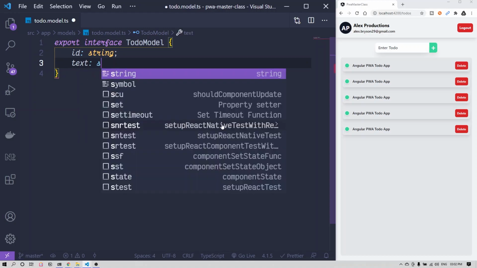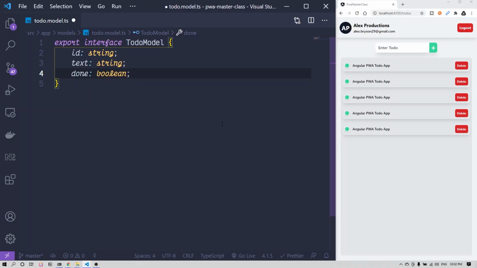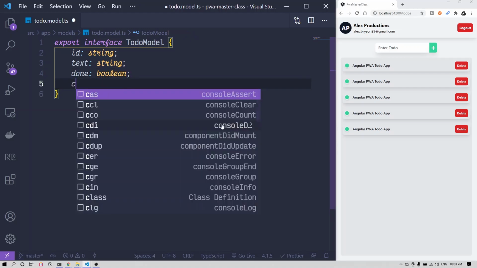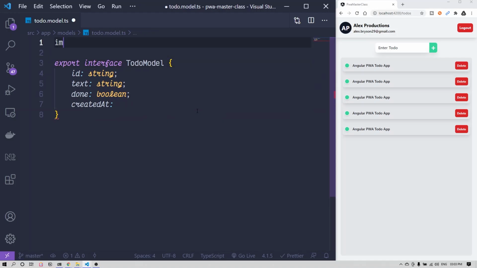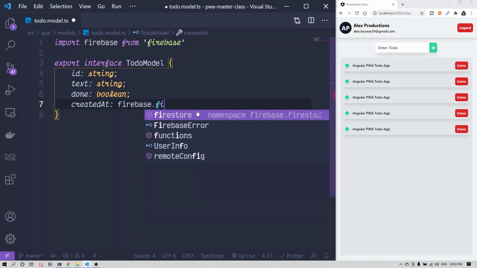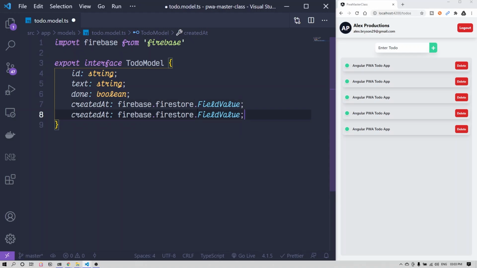For that, import firebase from Firebase package, then define it using firebase.firestore.FieldValue, and the same goes with the updated at property. These two properties can be used to order the to-dos based on when it was created and also when it was last updated.